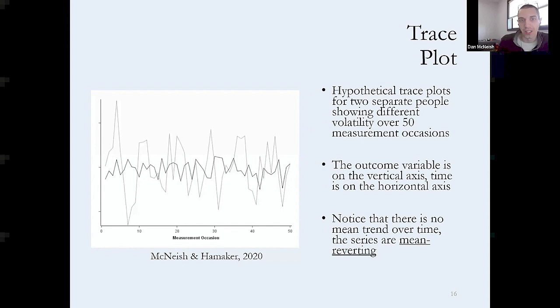But what I'm interested in are the peaks and valleys in people's responses, not necessarily the average trend or average trajectory over time. With models like this, it's trying to explain why people suddenly have a peak at night or a trough in the morning. What about their fluctuation? What can I say about that? How can I predict that? How can I get people to be more stable? But again, not necessarily saying how the average of the outcome systematically changes as a function of time.